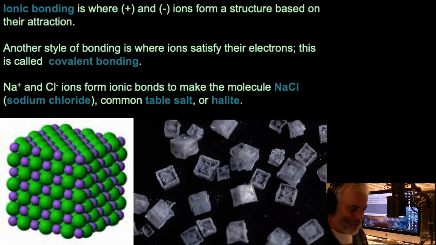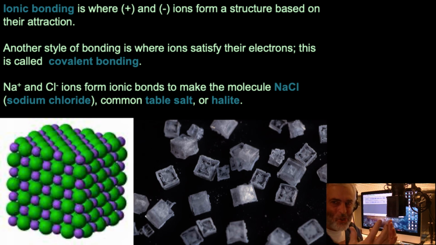So that is sodium chloride right there, or table salt, or halite, and the chemical formula for it is NaCl. So sodium chloride is the chemical name for it. So that is bonded together because of the plus charge on the sodium and the minus charge on the chlorine. So yeah, that's one type of bonding. It's called ionic bonding because they're made out of ions, right? So the cations +1, the anions -1. And so there's another type of bonding as well, and that's called covalent bonding.